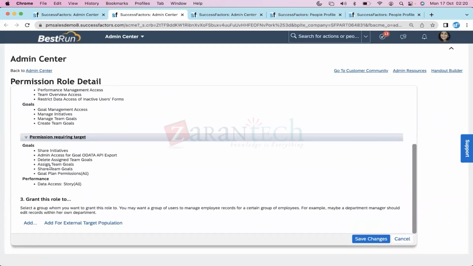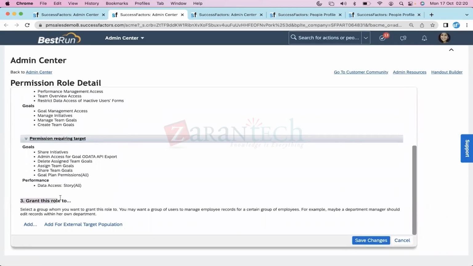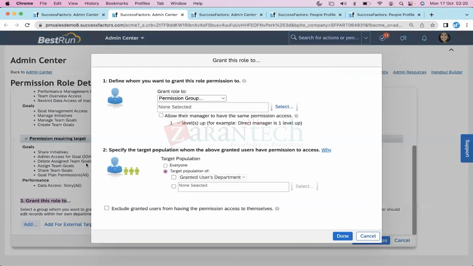And then comes the third area, called the granting part. The role you just created can be granted to people. That is, the groups that you have already created are now going to be used, and you are going to tag them. Click on Add to initiate it, where a pop-up comes in. On the top you can choose the granting population, and at the bottom you can give the target population.